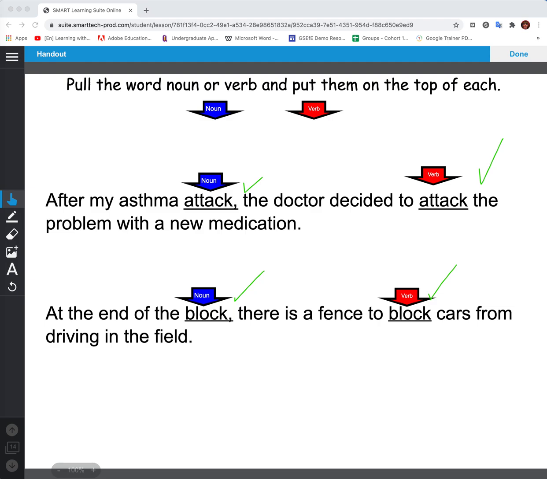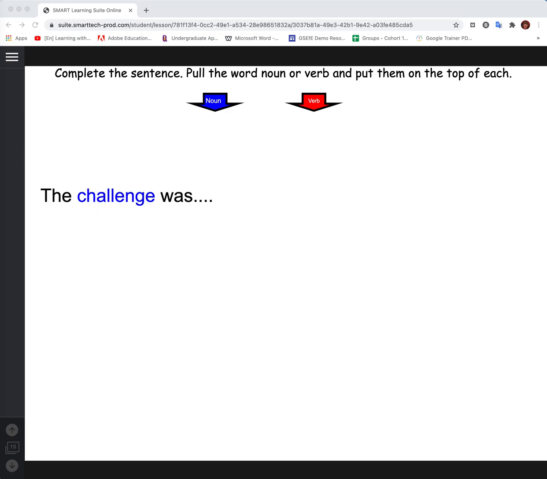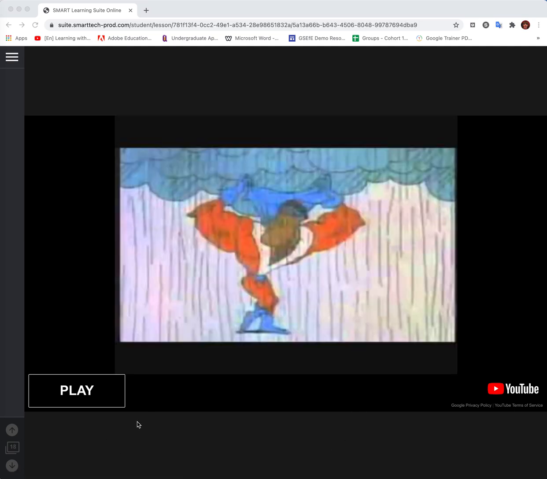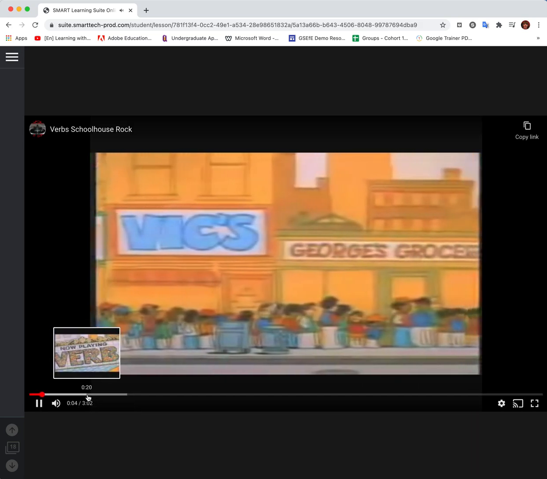All right, on the next piece of this, I could keep giving them more of these types of handouts where they had to create their own sentence, find a word that they could use in a sentence that could be a noun or a verb, and create a sentence for that. So it kind of gives you those other ones. And then on this one, the challenge was, okay, how did I use the word challenge? And then continue it on and use it in the other sense of the word. So you can definitely level up how you ask the questions inside of here. This is the ability to put videos inside of here. So if they're unsure about nouns or verbs, they could play the individual videos and actually listen to them.